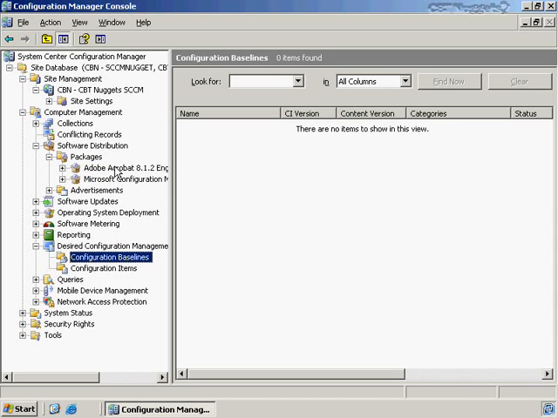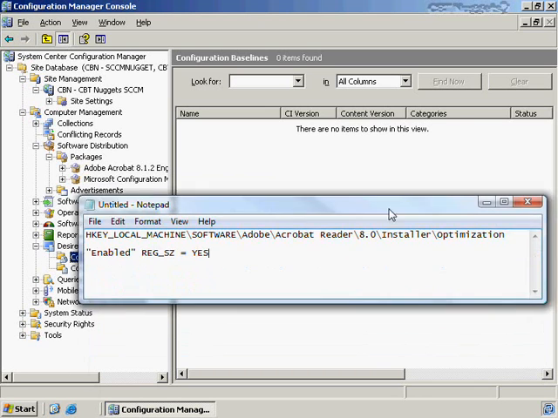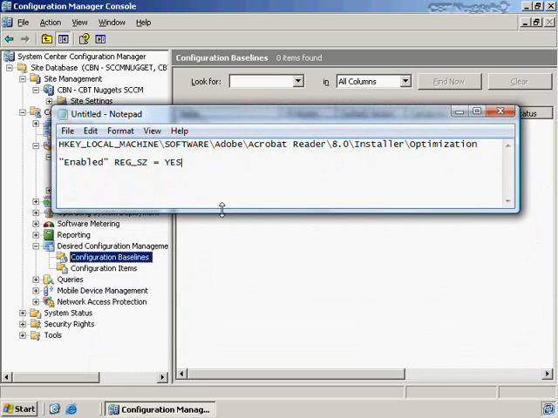People are using Acrobat successfully, but we know that in some cases, when Acrobat is in the environment, if we don't have a particular registry key set appropriately, Acrobat has some problems and doesn't function the way it's supposed to. And we've done a little digging. We found out, and I'm going to bring up a piece of Notepad here, that the registry key that tends to cause the problem is here under local machine, in the Adobe Acrobat Reader location for optimization. And we need to make sure that this optimization key, the enabled bit, is set to yes, or Acrobat has problems.